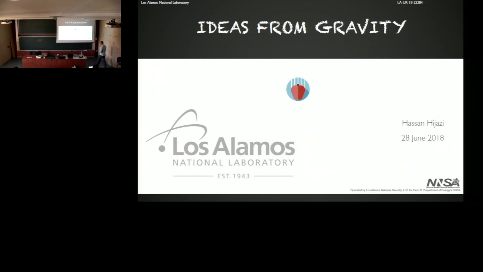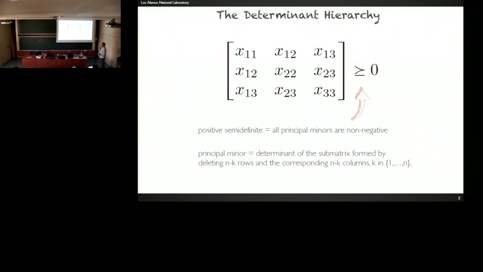So before I dive into the ideas that worked, I want to share the backstory of how I started working on Gravity, why I decided to build this modeling language. So it all started with SDPs. This was 5 years ago.